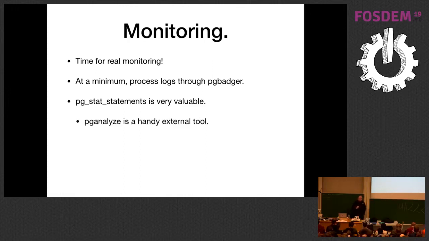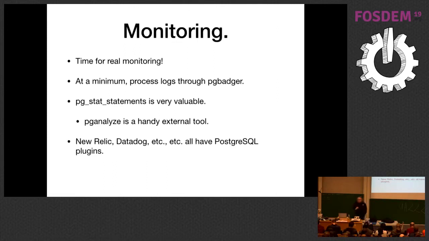And if you don't mind picking up an external tool, PG Analyze is a kind of cool hosted tool that samples from PG stat activity and other things and produces a web-based front end. And, you know, the usual suspects, New Relic, Datadog, Vivid Cortex. These all have Postgres plugins, so use your favorites. You want basic health. Is the database up? Are system resources being consumed? Are you pegging I/O or CPU? That kind of stuff.